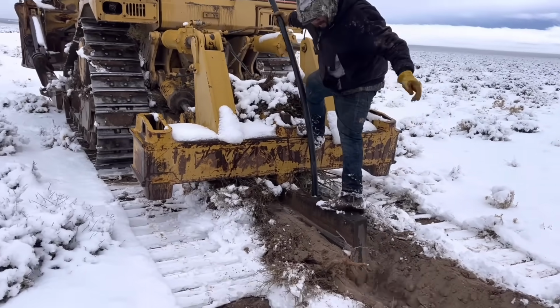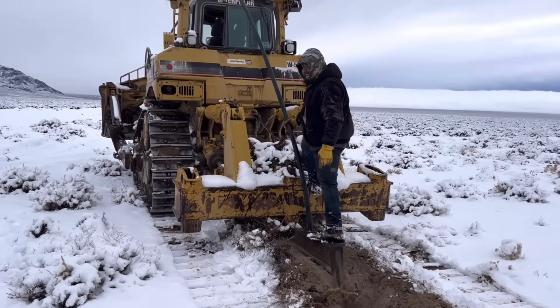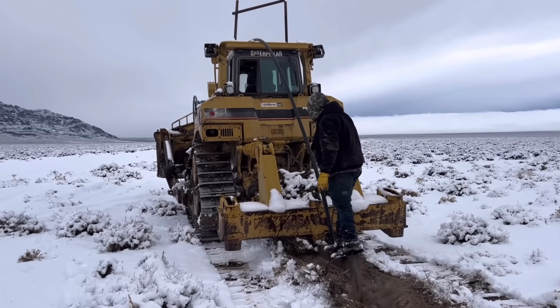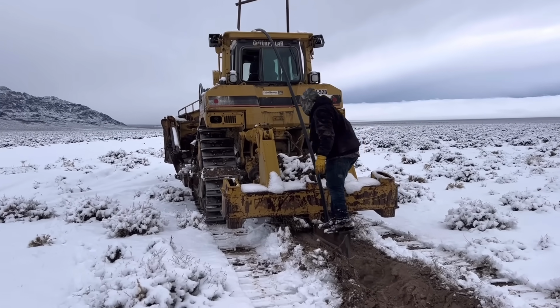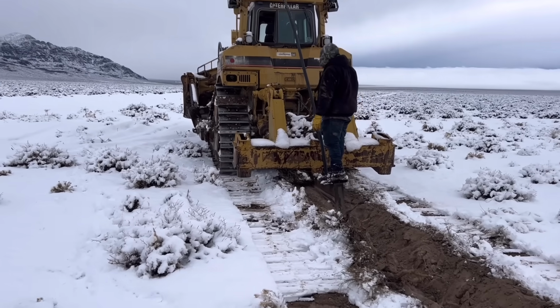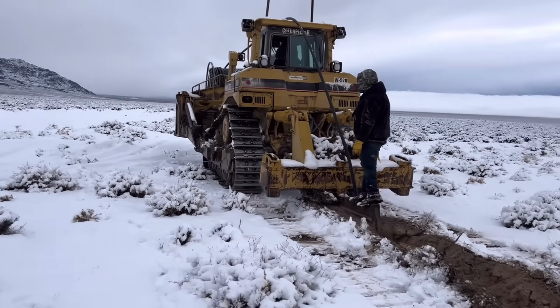So far so good. How's that? Can't see it. It's slipping right over the top of the cab. Not really hurting a thing, so maybe we're gonna get some pipe in the ground today after all.